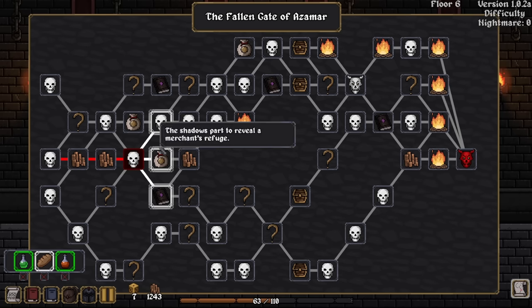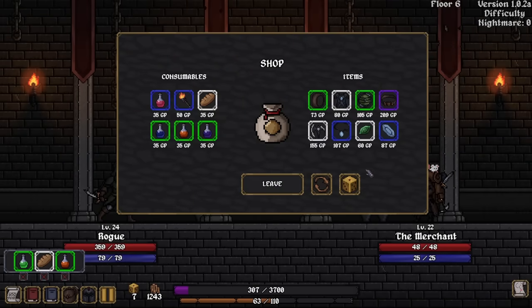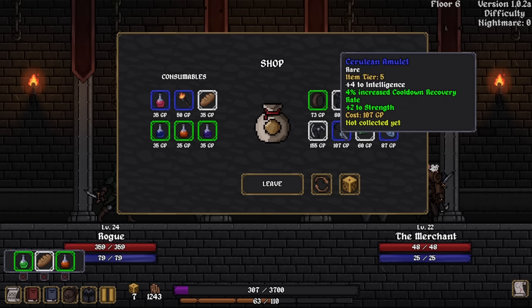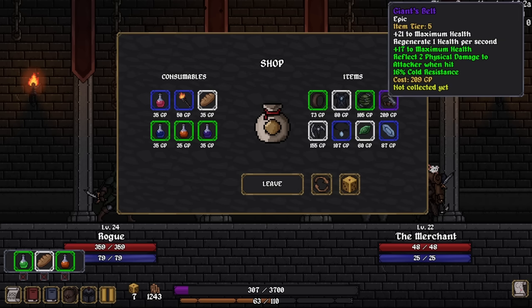I would say... Do I need to go shopping? I got another fight and I can still go like this. No, I want to go shopping. You have so much money. Let's now become a bit more busted. Intel, cooldown recovery rate, strength. I mean, I guess might as well. Intel is mana or mana regen. Max health. Regenerate 1 health per second.